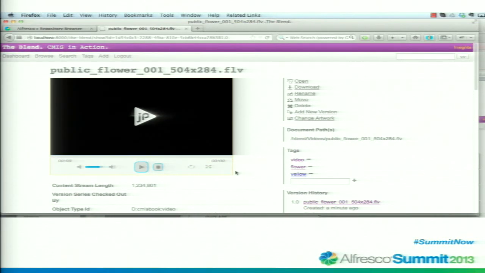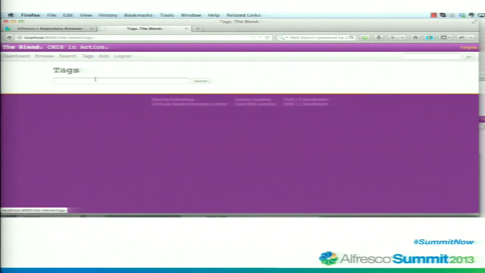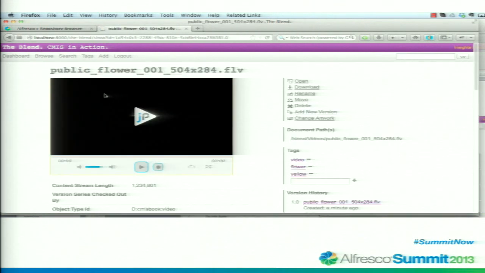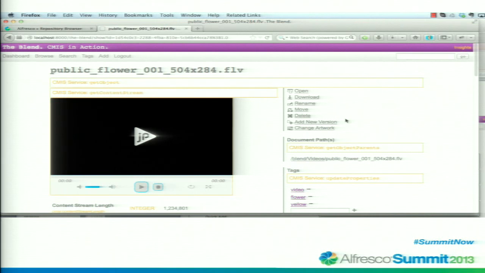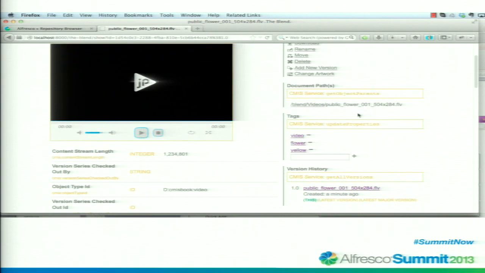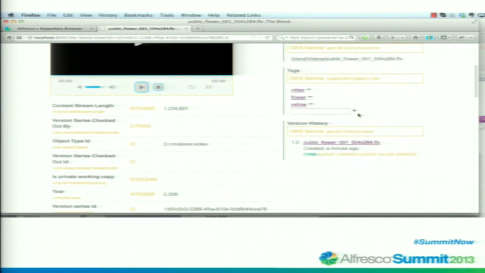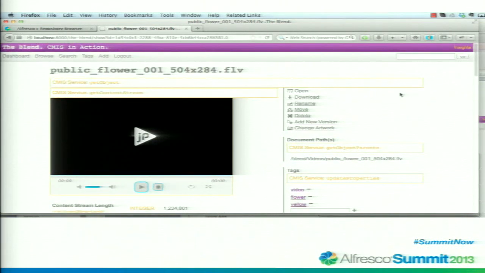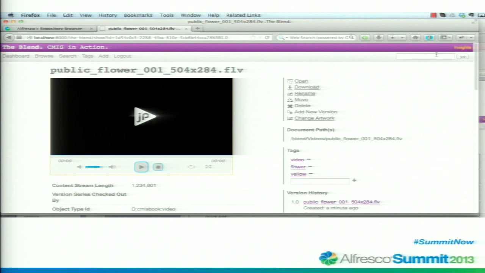So it's a nice little app that's, like I say, servlets and JSPs. But the cool thing about it is, it's just showing search. So it's got search for tags and keyword search and full text search and all that stuff. But in the upper right-hand corner, there's a link that says Insights. It's impossible to see out there. But when you click Insights, the UI changes, and all of the CMIS calls that we make in order to build the user interface are displayed to you. So if you're looking at something and you're saying, hey, how did he get that list of tags, or how's that working? You can click Insights, and then that call shows up right by that spot in the UI. So you can see exactly which calls are taking place there.